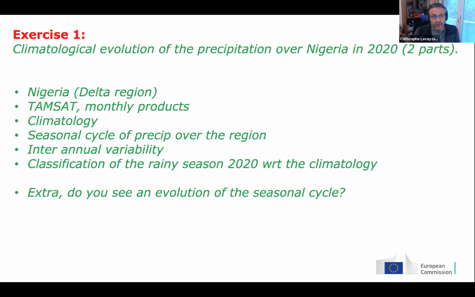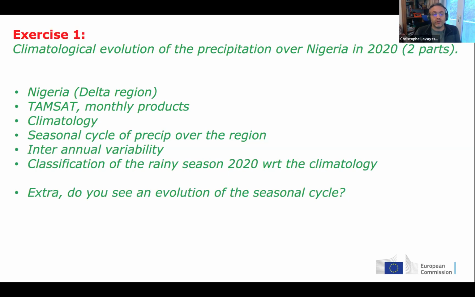The first example is the most basic: the climatological evolution of the precipitation over Nigeria in 2020. I say two parts because I made two maps, but it's not very different. We're going to work over Nigeria, and more specifically the Delta region. I will show you where it is. We're going to use TAMSAT, the monthly products, and analyze mostly the climatology.